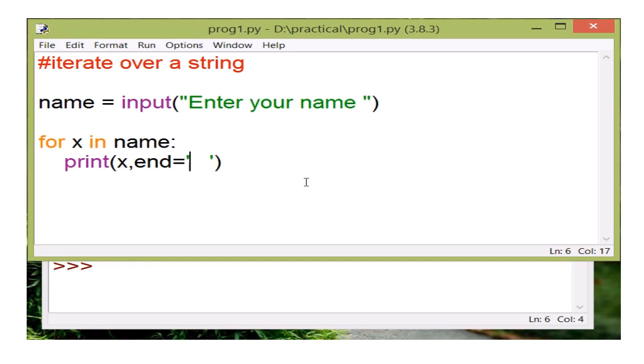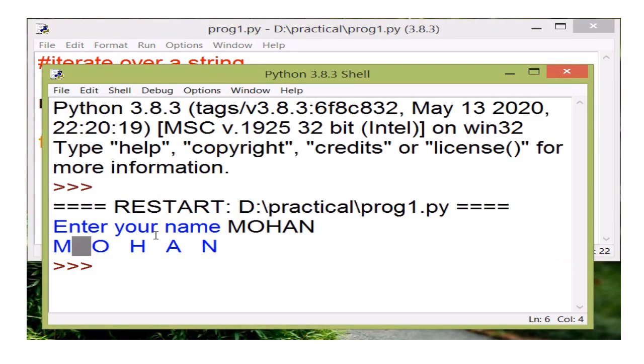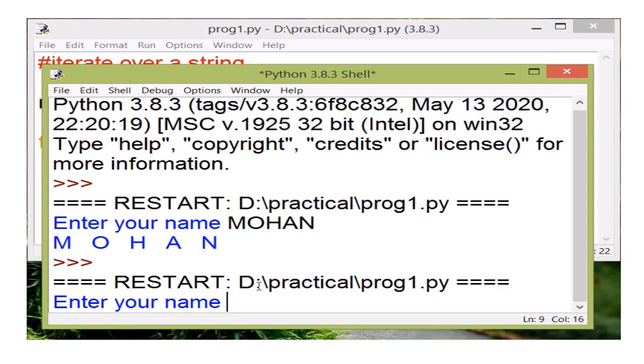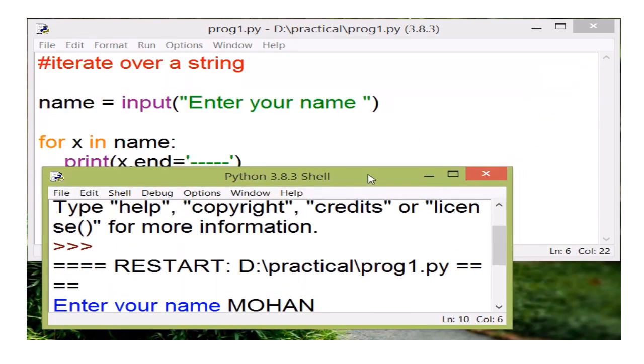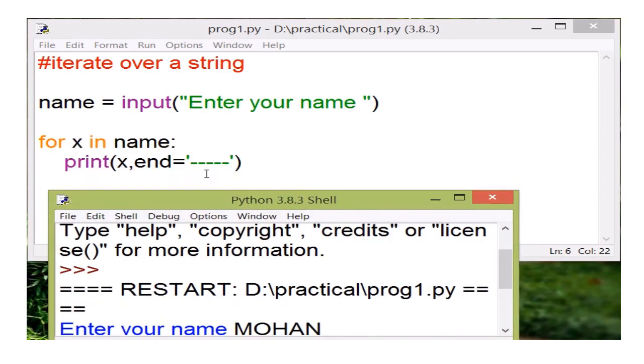For example, if you pass dash dash dash, then after each and every character you can see dash will appear. Let's run again. So it is asking enter your name. This time I type Vishal. So you can see, after each and every output there is a string which you have already given as an argument in this print function, the value of this end argument.